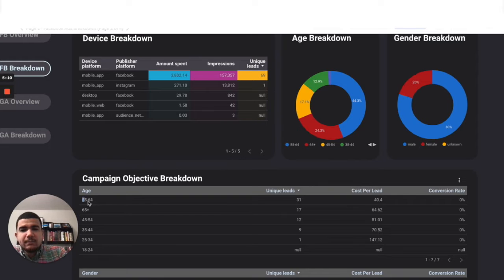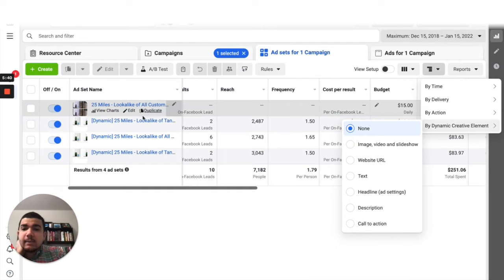55 to 64, you would think that's a clear winner, even though it's almost 50% more cost per lead. But we're not going to optimize just for 55 to 64, because there's only a certain amount of those people. But we are going to exclude 18 to 24, and we're going to keep an eye on 25 to 34, because that hasn't performed hardly that well at all. Facebook will figure it out for us, so we don't have to actually take them out.